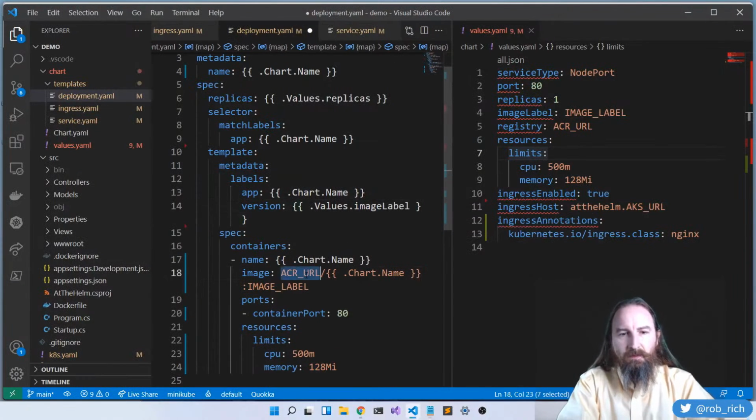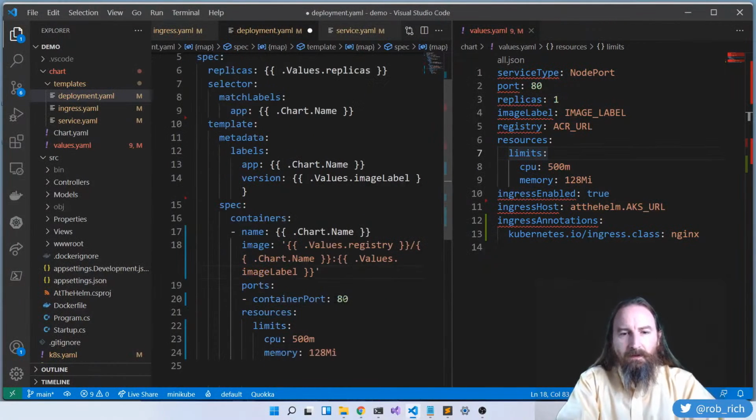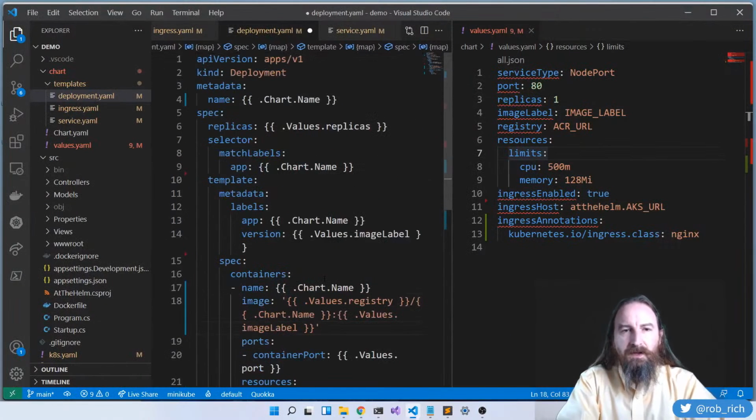ACR URL, we've got the registry. And image label, there's the image label there. Now we will need to put a quote around this so that YAML knows that this is one complete string. Having all of the mayhem in here gets it a little bit confused. Okay, so let's do Values.port. And now we've done a lot to clean up this.